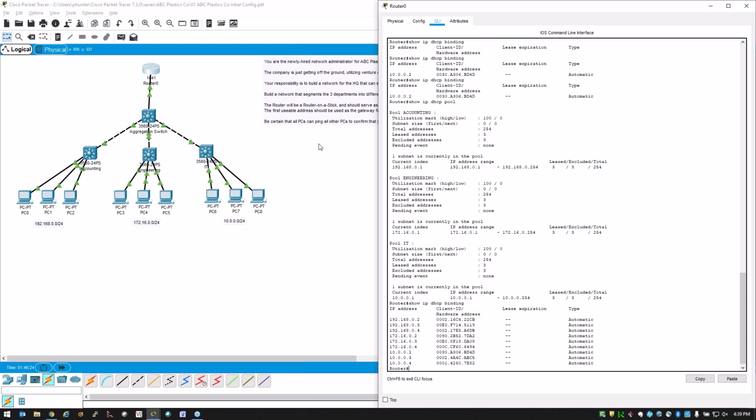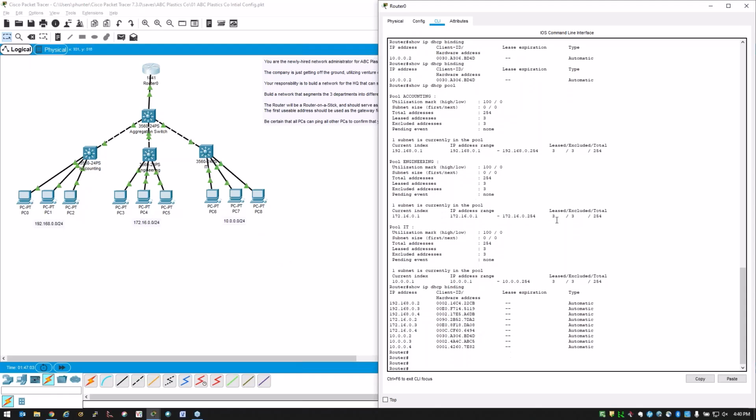The only thing left to do is make sure everybody can ping everybody. Did we do that right? Well, we know that our VLAN 192 reaches all the way to this router and back. And the reason we know that is because we were able to successfully issue out a DHCP IP. A DHCP request came out, hit here, got tagged with VLAN 192, came across here, arrived at the subinterface 192, and the router was able to say, oh, this is the DHCP request. I can do that. That's a service I perform, and it sent it back. So we know the connectivity works for all 3 VLANs. Really don't have to do much there. It just doesn't work between the VLANs.